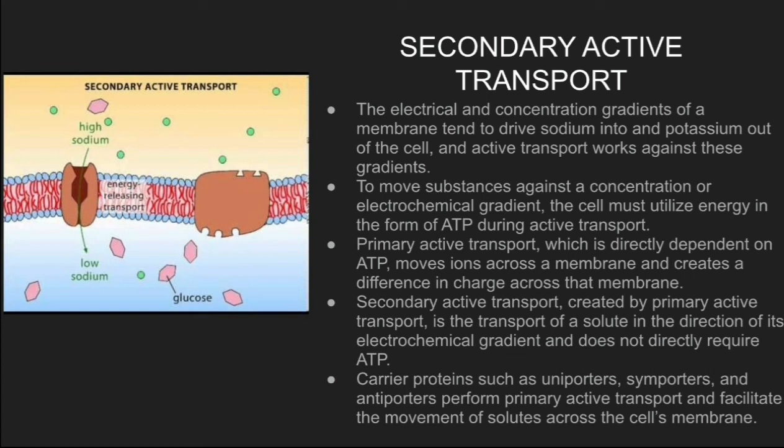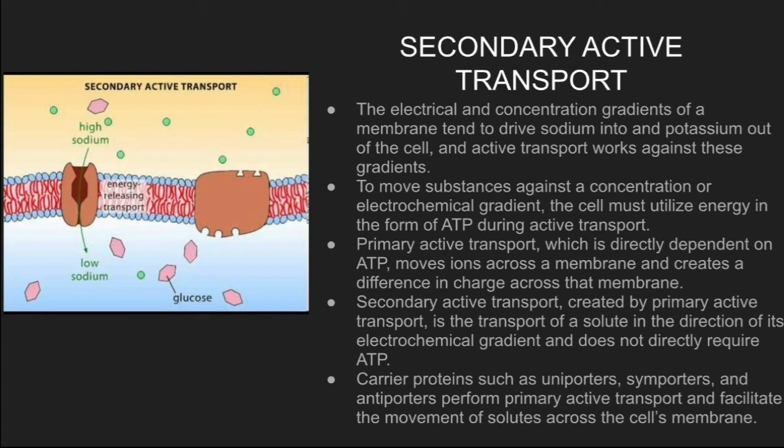This is also called coupled transport, as opposed to non-coupled or uniport transport, where transport of a single component is facilitated. So in secondary active transport, there is a barter system, that is, an exchange. When a molecule is moving inside, there must be something in exchange, with the other component moving out. So this is called coupled transport. There are two main types of coupled transport, which are antiport and symport.